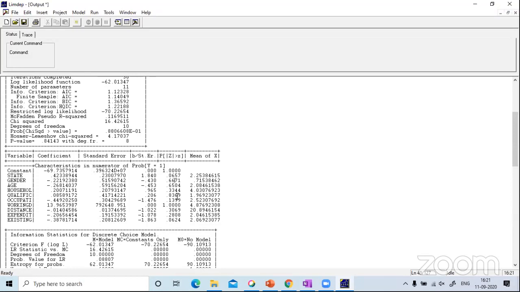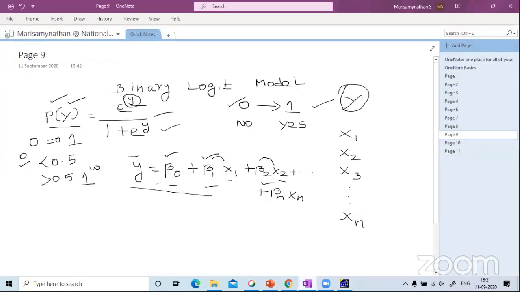When it is a 95% confidence interval, 5% is allowed, that means your p-value should be less than 0.05. Or in case you are considering a 99% confidence interval, then your value should be less than 0.01. Only then do the y and the considered x value significantly influence each other. That means the xi is giving a significant contribution for developing that y value.